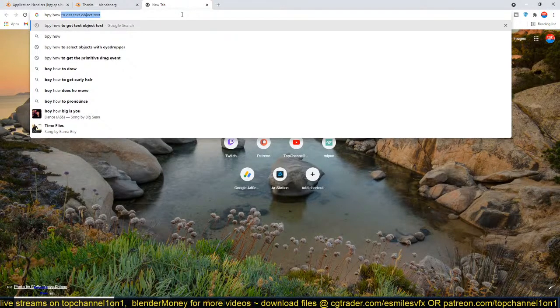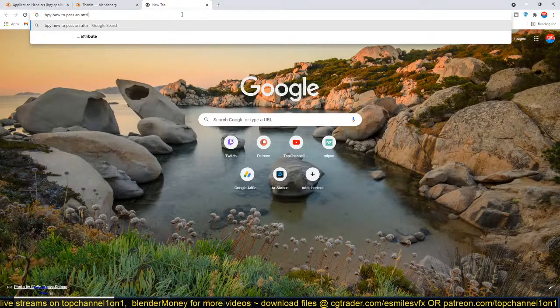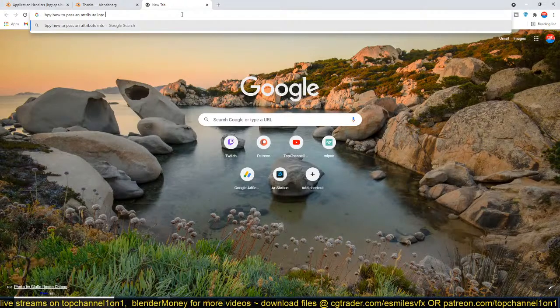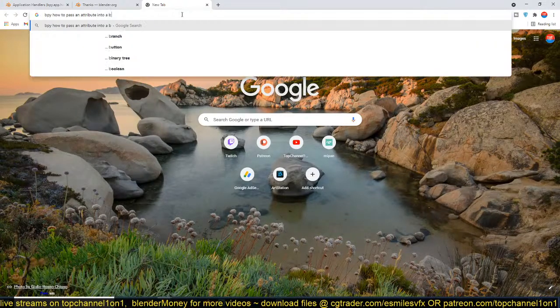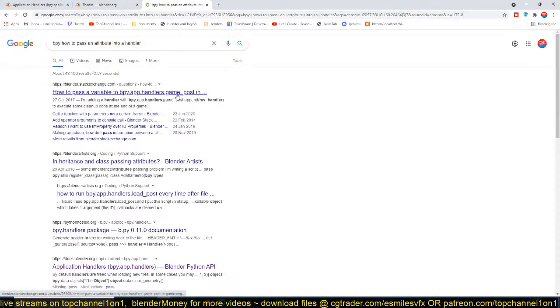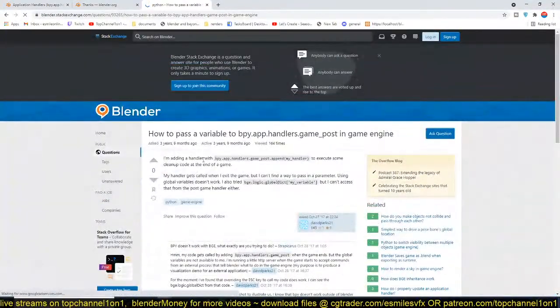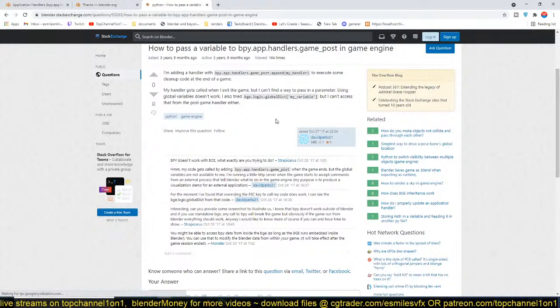So how to pass an attribute into a handler? Let me see. Okay, no one has answered this, so this is going to be problematic.